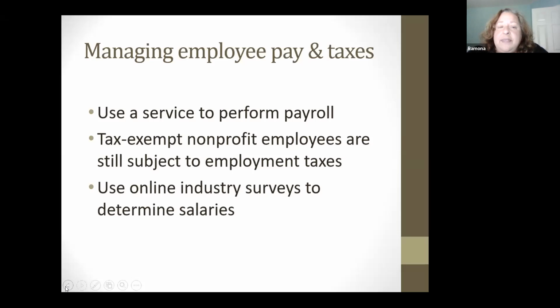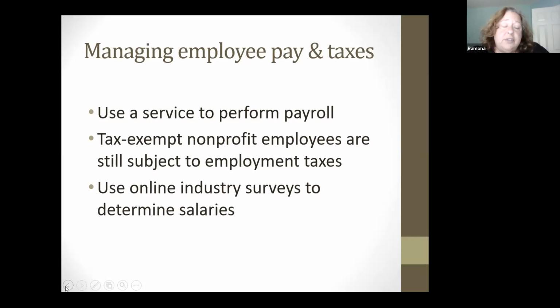And I guess the key thing with nonprofits is to know that even though your organization is tax exempt, your employees' wages will not be, okay? So they will get a W-2, there will be FICA taken out, there will be federal and state withholding, and they have to claim the income. Just because it's coming from a nonprofit doesn't mean that there will be no income inclusion to employees.